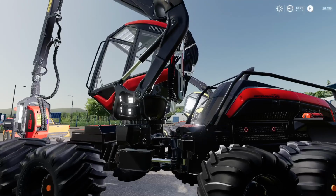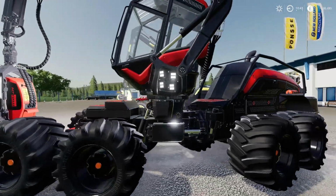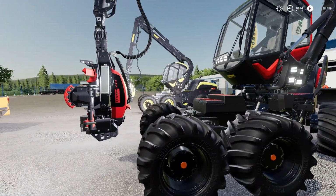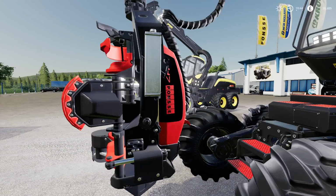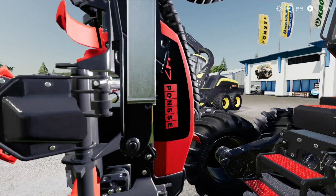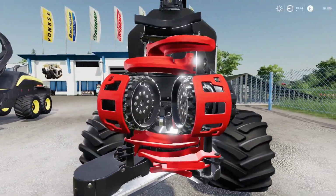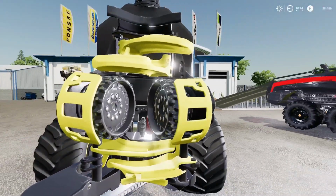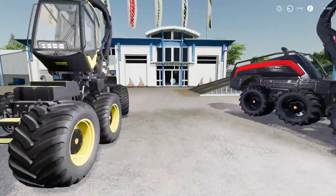Now this will cost you £440,000 to buy, with an initial leasing cost of £22,440. Now the detailing on this is absolutely awesome, it really is. Look at this sticker on there, the Ponsse, and everything going on the head there. Look at it, awesome. I know this one is exactly the same, but it's just the colour difference. It just looks a lot brighter than the newer one, it really does.